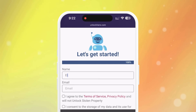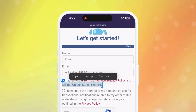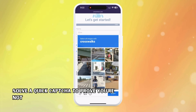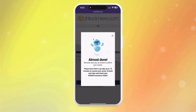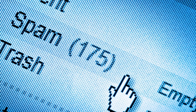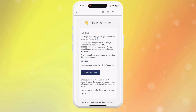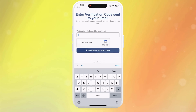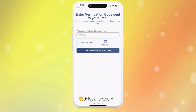You must also enter basic info to link the order to your account. Ensure it's all legit because you'll get a confirmation code sent to your email, which you'll need to confirm. Once done, you must check the box to agree to the terms. Please make sure the device isn't stolen. Give that quick CAPTCHA a solution to prove you're not some robot, and then tap Start Process. Next, you'll get an email with a confirmation code. If it doesn't pop in the inbox, check your spam or junk folder — it might end up there. Once you've got your code, head back to the Unlock Here website, punch in the code, and again show you're not a robot. As soon as you enter the code, the unlock process starts.